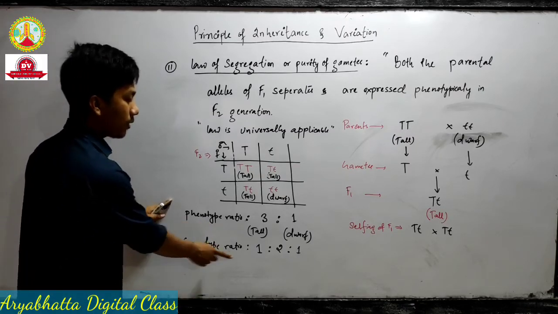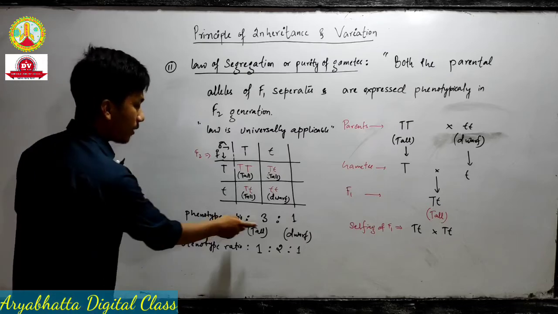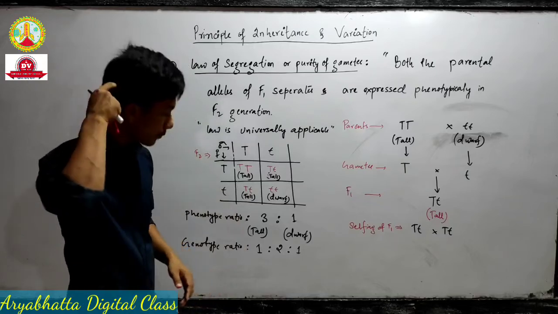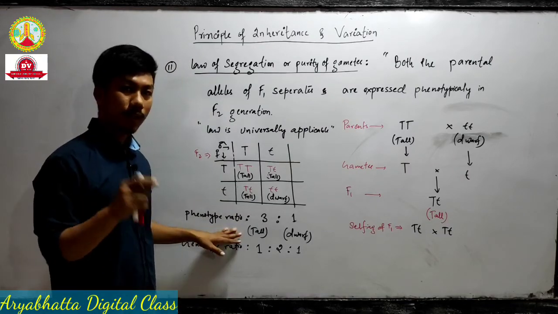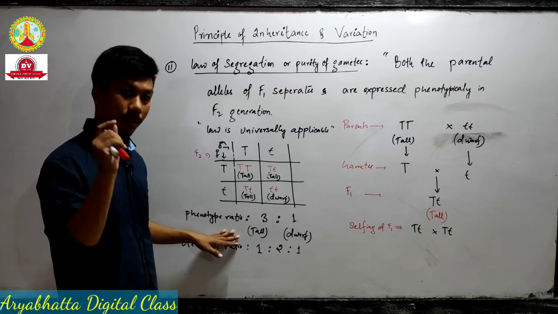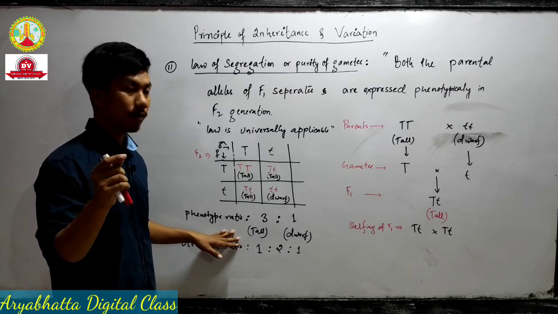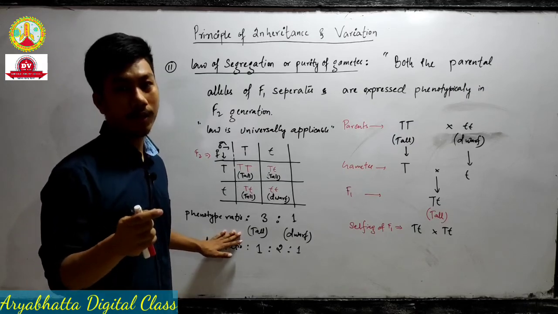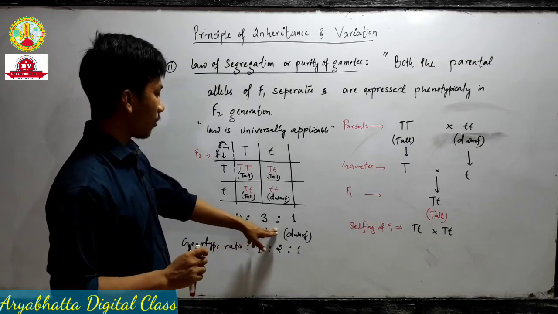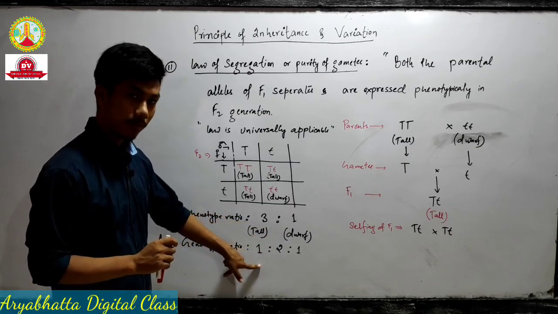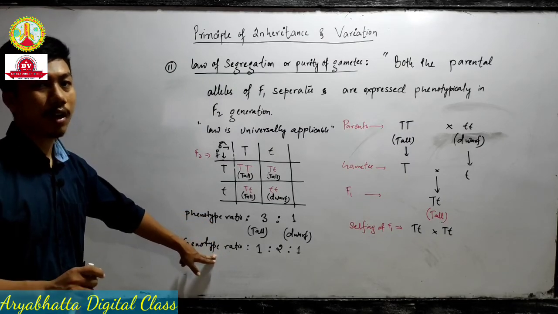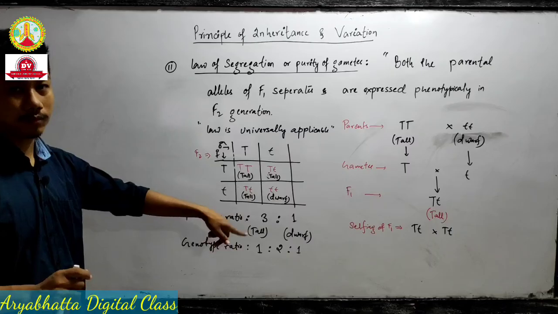Okay, so remember this ratio. That ratio is the monohybrid ratio. Remember, monohybrid means the cross between the same parent. Next, when we discuss the next law, that will be dihybrid, a cross between two different characters, two different parents. So that is our monohybrid ratio. You need to remember this ratio. Okay, easy. The phenotype is 3:1, the genotype is 1:2:1. How do we find it? This way. Alright.